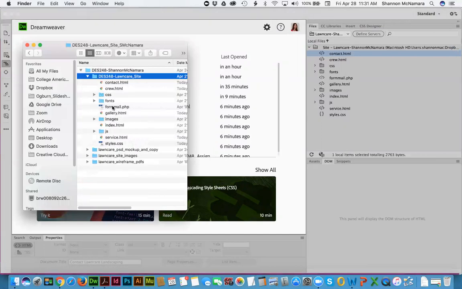So make sure that you are downloading that document and you are dragging it over, because we need to make some changes to that document, and that is actually going to be what makes our form work, but it won't be working until we upload our site to the server. So it's kind of a little bit crazy how to get these to work. So this one might be one of the tougher pages for you to code.